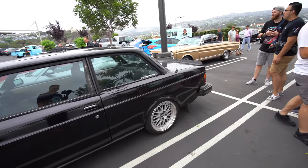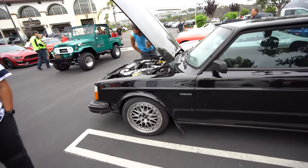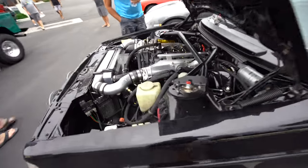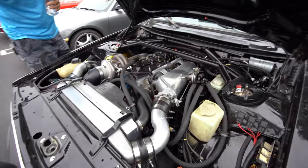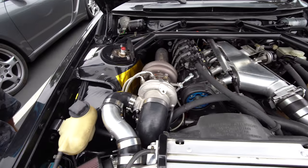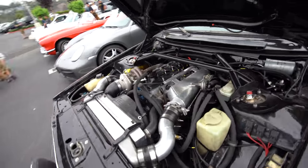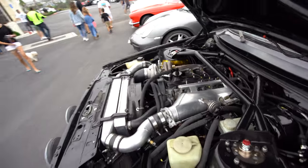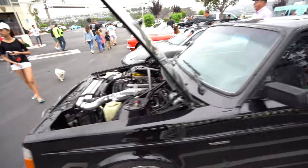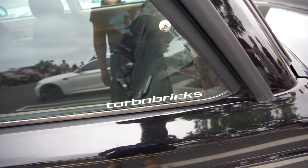Now, this looks like a normal Volvo, you know, average run-of-the-mill car. And then you check this out. Okay, that's pretty insane. So, it's turbocharged. I don't know how much power it's making, but it looks crazy. It's got Recaro racing bucket seats, and there you go, turbo brick.